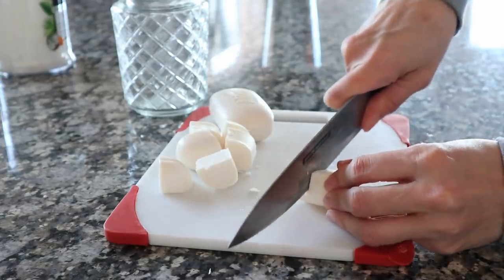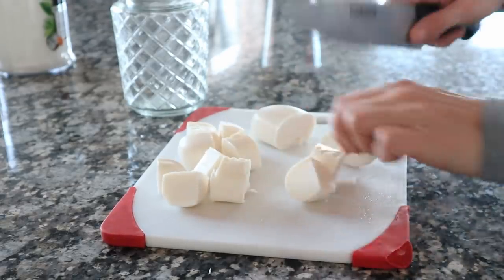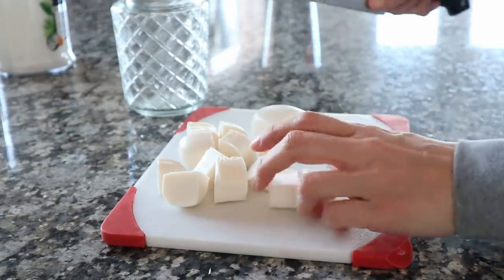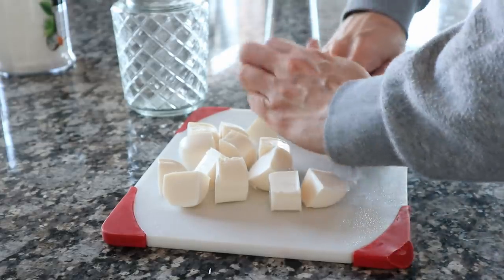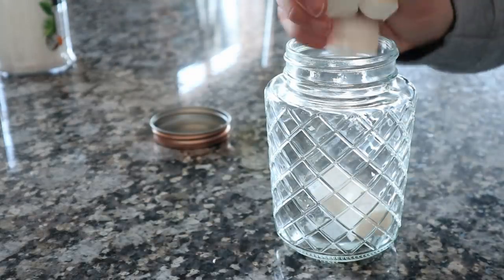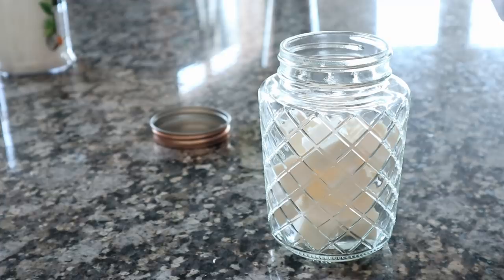and put it in the guest bathroom. And even though there is the pump soap, this soap that I'm cutting is merely decorative, but if you wanted to do it, your guests could just reach into the jar and pull out one little cube and wash their hands with it. So I think it really gives it a farmhouse look, at least it does in my opinion. So I'm just gonna fill the jar as you see here now, and then we're gonna transport this cute DIY, very country, into my guest bathroom.